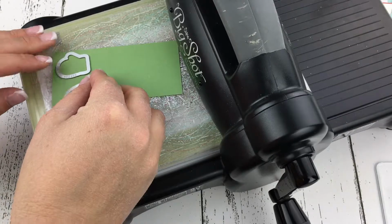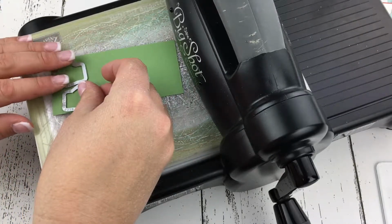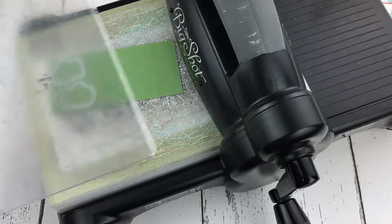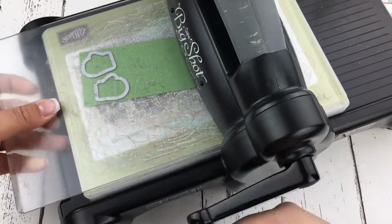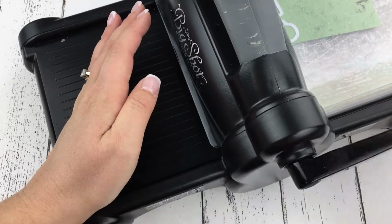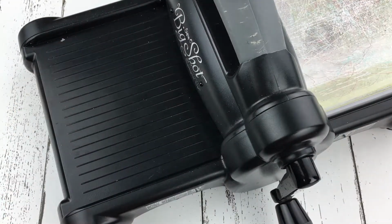I really like this Wild Wasabi color for Christmas. It's a little bit lighter than the Garden Green, but not as bright maybe as some of the other greens. Even though you guys know me, I love a bright, fun Christmas card. I like bright and fun anything. Okay, so we have our little mittens.